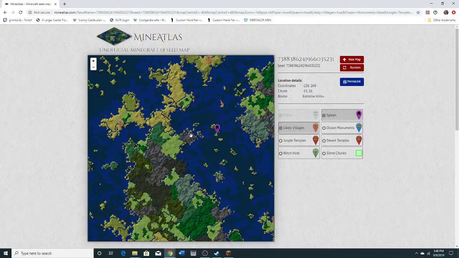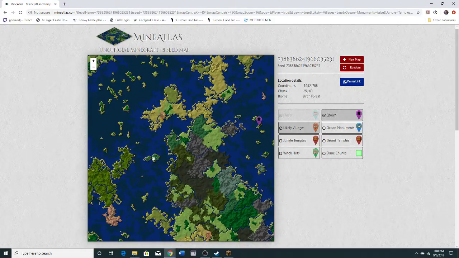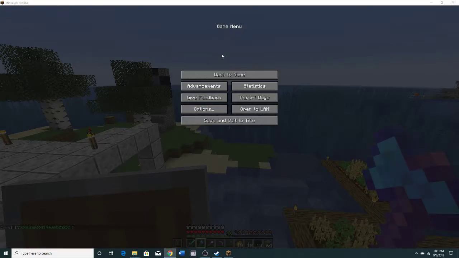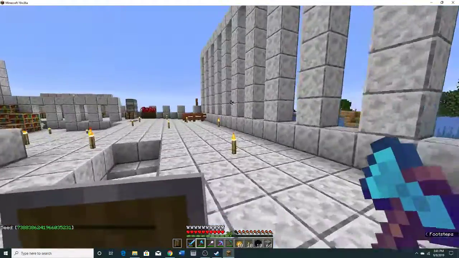I think what I'll do is manually cross here, try to make my way towards the roofed forest. There's a birch forest there too. And then eventually, maybe I'll even use this birch forest island and cross over to this jungle. That's what I'd like to do. So let's get rid of that, and let's actually just do it manually.